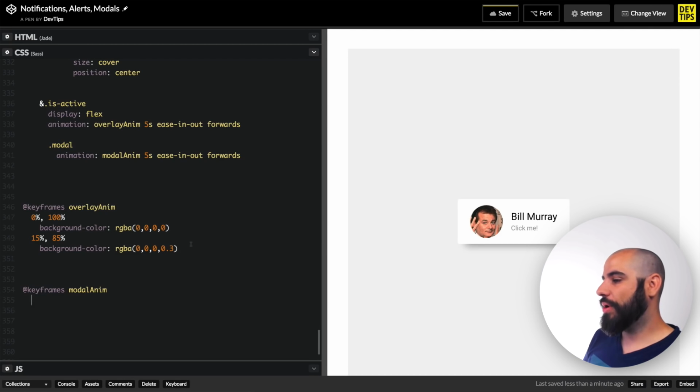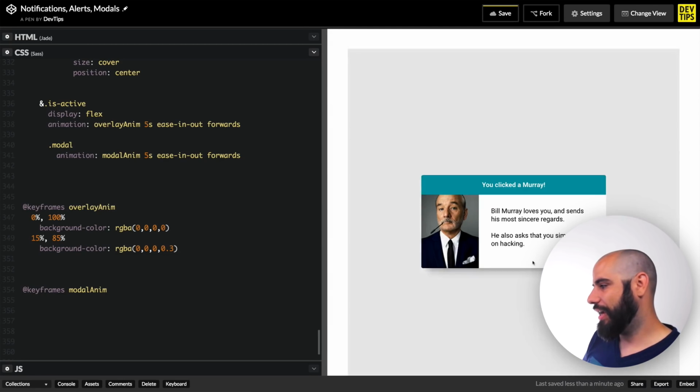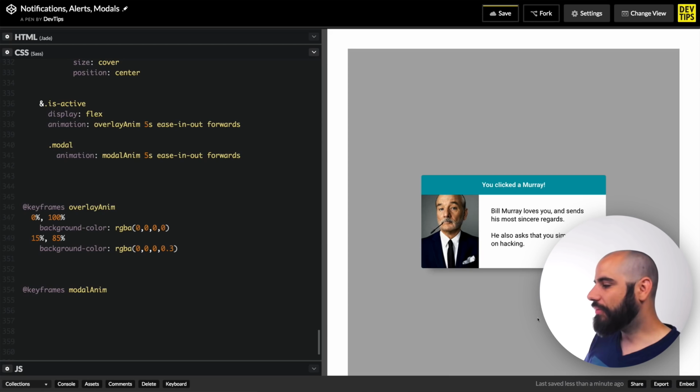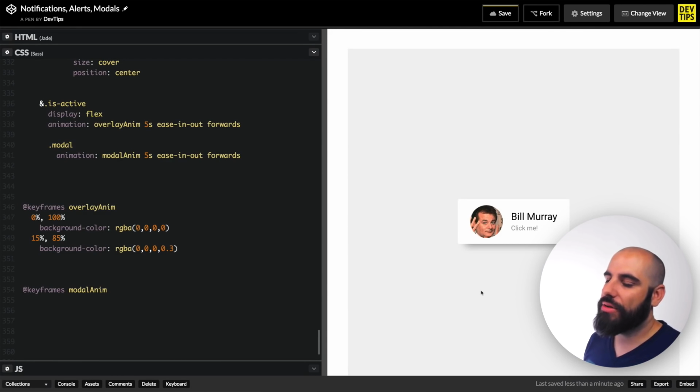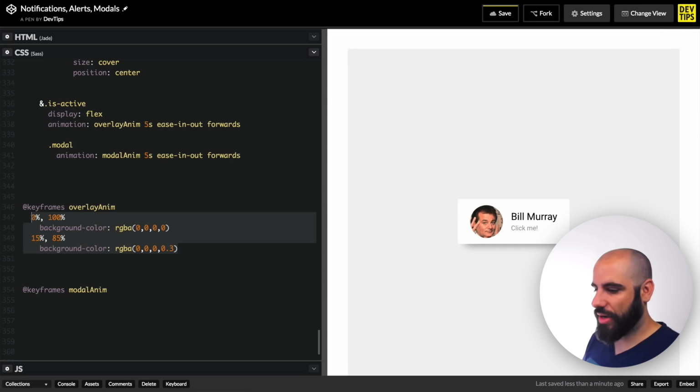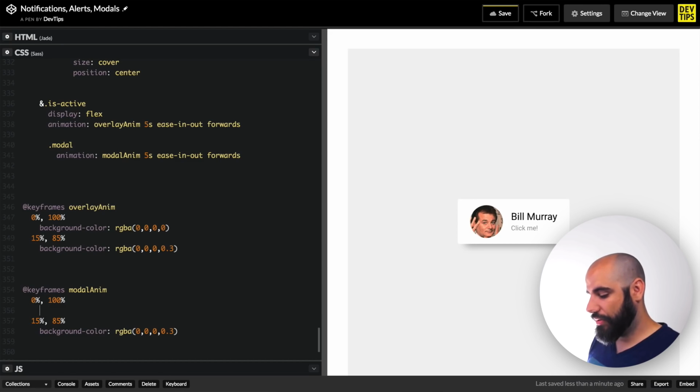What do we want to do with this modal? Let's click it and see what's really happening here. It just pops in. So with modals, you can have an opportunity where you can teach the user where it came from, right? So let's do the same kind of structure here for these keyframes. Not the background, but let's do transform. And this time we're going to do a translateX and just move it off the page.